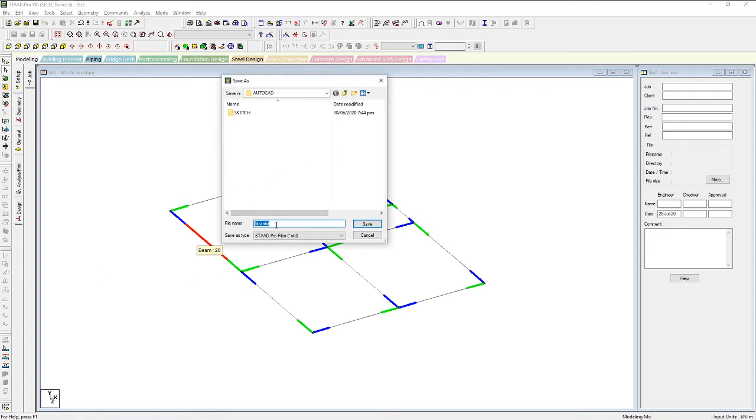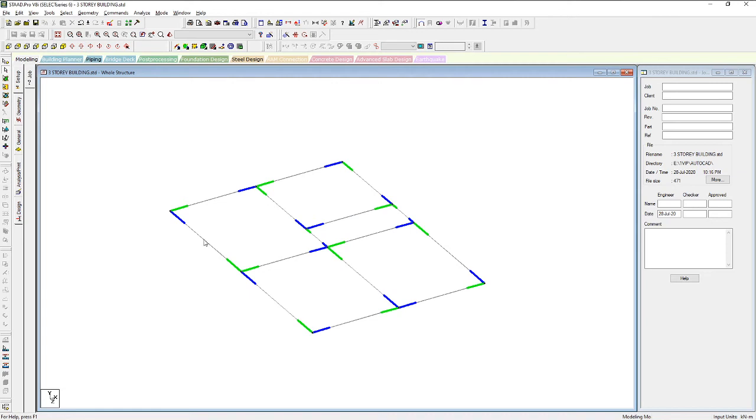Okay, let's save this file first. Let's say 3-story building. Save. Okay, so select all highlighted members, and then select all members that start with blue.